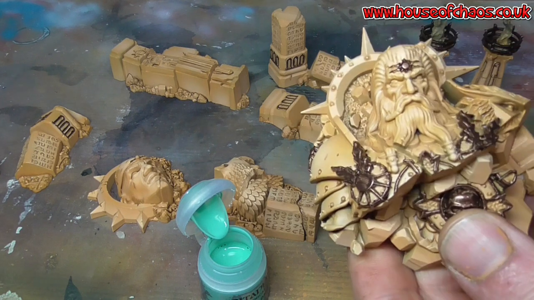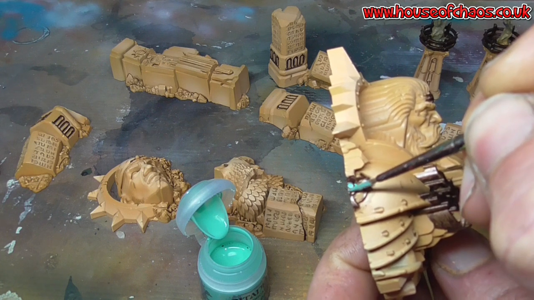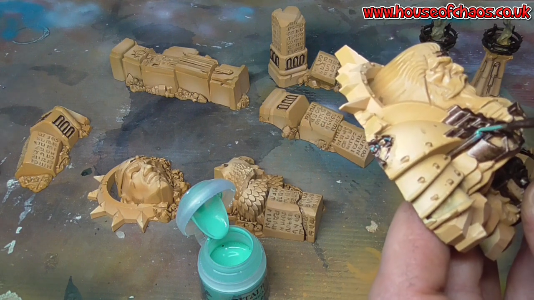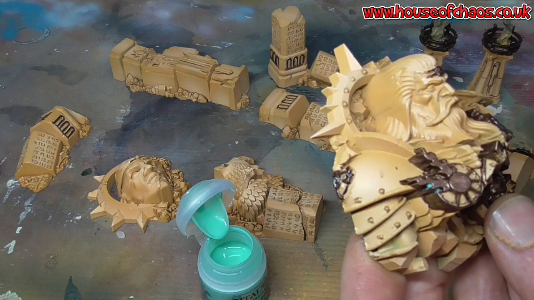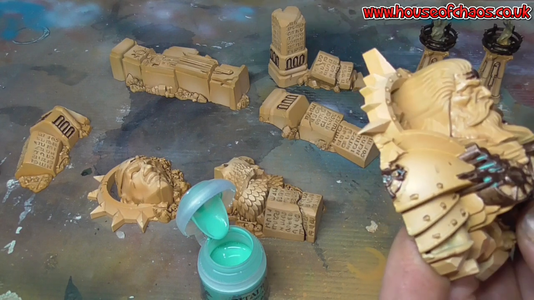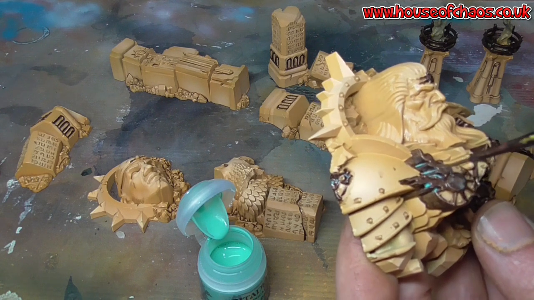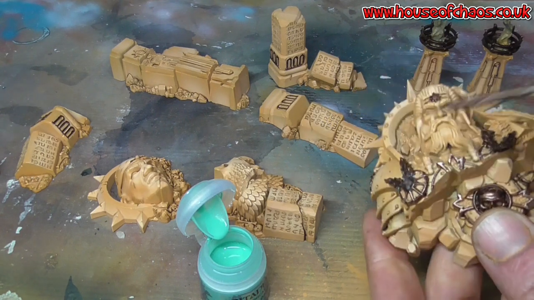So what I'll do is, I'll put a little bit in the socket here, a bit there. And you can just use your finger to make it run, or you can just leave it in some recesses. Just gonna put a little bit there. Make it run down a little bit. Wipe off the excess. You could even water it down a little bit more, which I'll do now just to show you. And then you could put it over the whole of the thing, make it look a bit aged, just like so.